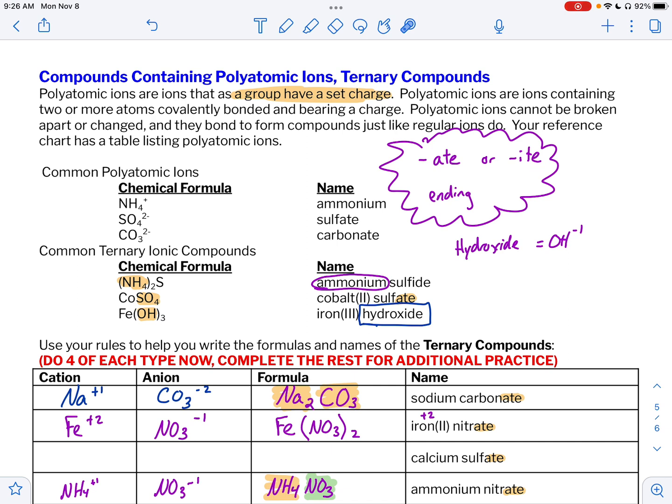Some of them do not. Some of them have an ide ending, like hydroxide. You just have to memorize that that's a polyatomic ion. Or ammonium is another one that you just need to kind of memorize as a polyatomic. It does not have the same type of ending, but it is on the back of the periodic table for you. That is NH4 with a +1 charge. Ammonium is one of the few positive ions as well, so you'll see that come first. Just remember to identify it as a polyatomic ion, and we'll be all right.